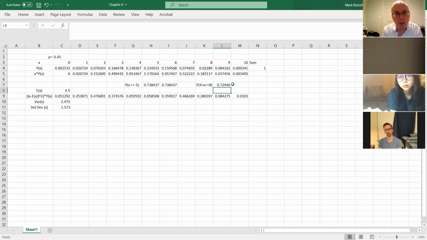But if I wanted to do the cumulative, how would I do it? Now it's a little more complicated with Excel, right? To do it this way. Well, I would say this is equal to the cumulative probability of X is less than or equal to 8 minus the cumulative probability that X is what? Less than or equal to 3, right? So it's a little more complicated to use with cumulative probabilities here, but it would work.